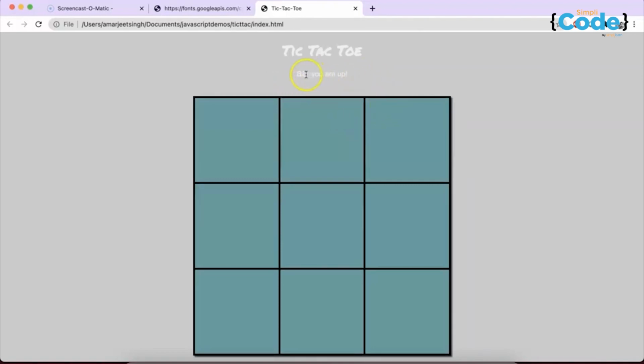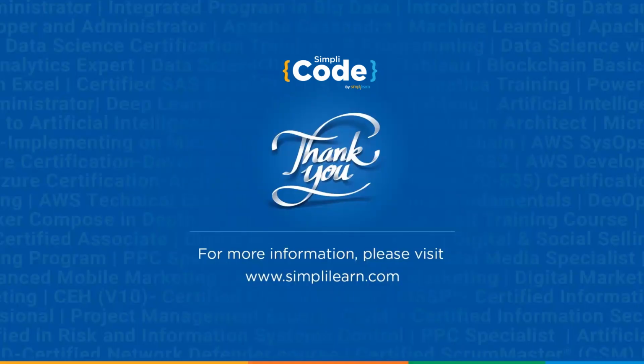Awesome. So now you can see it is saying, hey, you are up. Now let me try to give the values. Awesome. Now you can see it's saying, hey, you are a winner. Great. So guys, congratulations on this, the first example of how the tic-tac-toe game is used. It is a classical example of CSS, JavaScript and HTML together. So I'm sure that you've enjoyed the session. Thank you very much.